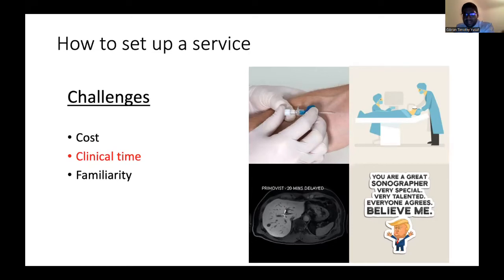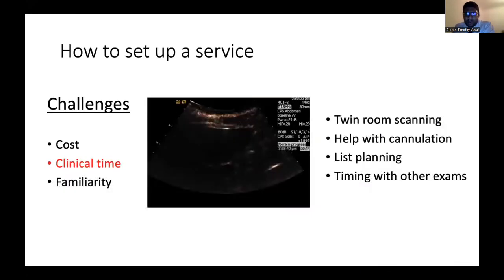You are in the scanner for 20 minutes just waiting for that after the injection, after you've got them on the table, after you've done the checklist, after you've done your acquisitions of T1s, T2s, etc. So you need to be confident in what you are doing, that you can produce that diagnosis in less time. And that's why the cannulation is not actually as much of an issue as people think, particularly if you're dealing with inpatients, and particularly if you can structure a route of cannulation prior to coming to you.